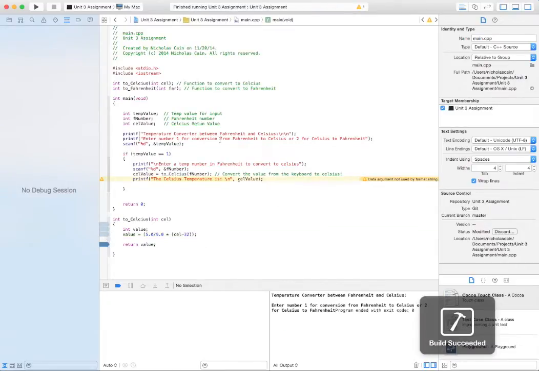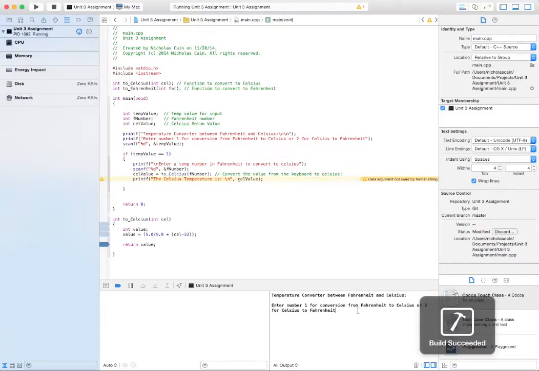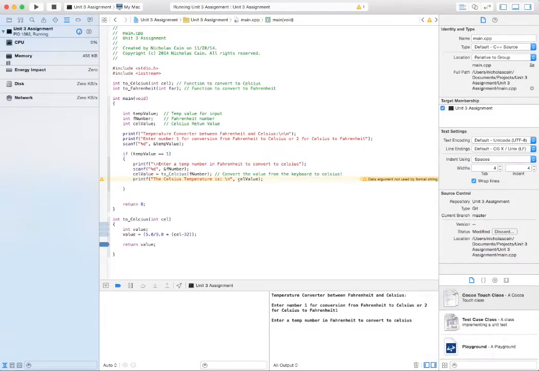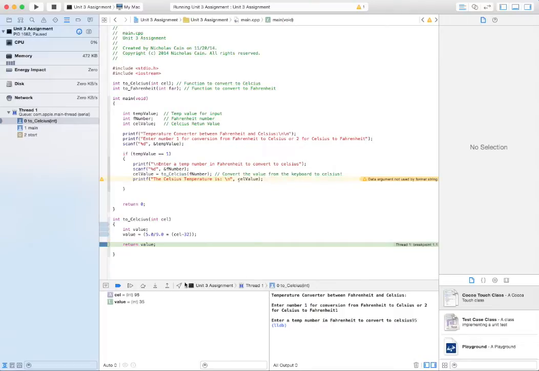Again, let's put the breakpoint on the return. Let's see what the issue is. So we go 1, 95, and our value is 35. So that's the value we should have, but for whatever reason, our value is not coming back to what we expect.